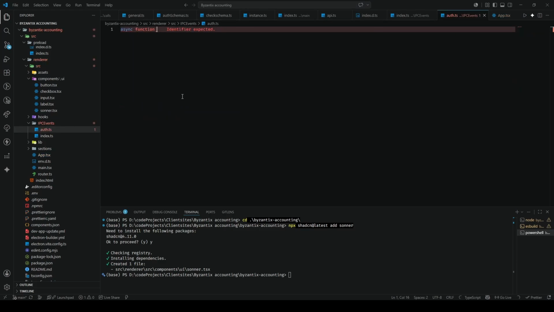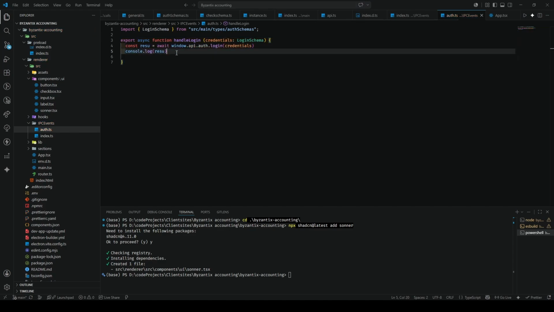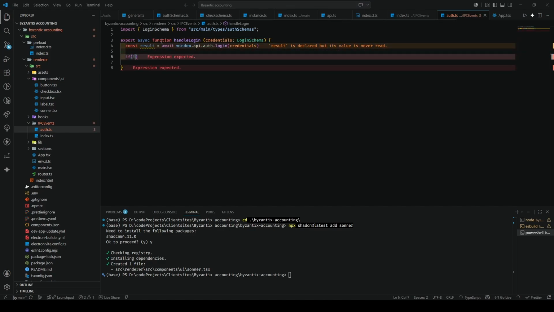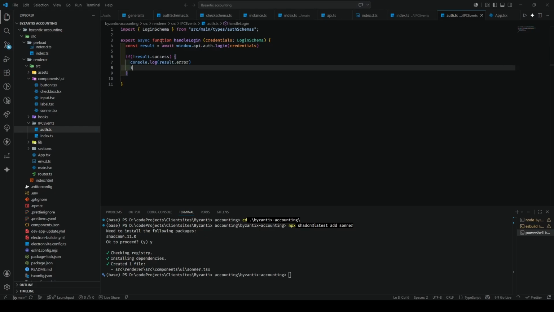Now, I've created the handler to handle our login API, and I put it in a folder called IPC handlers, and the reason I've done that is because I know you can use the main process to access things like the Windows file system or other computer functions that you shouldn't be able to access from the client. This just means that the naming doesn't box me in, because I may use these IPC events for other functions that I may need.